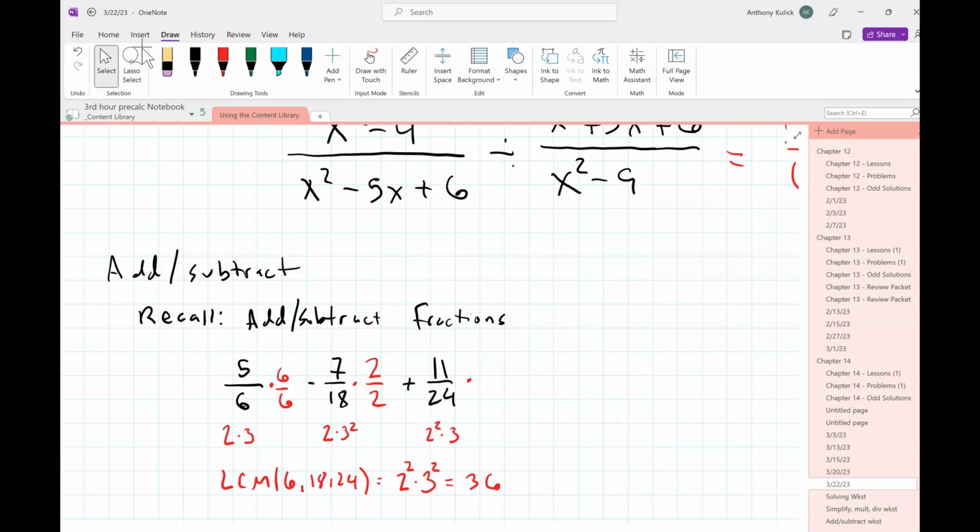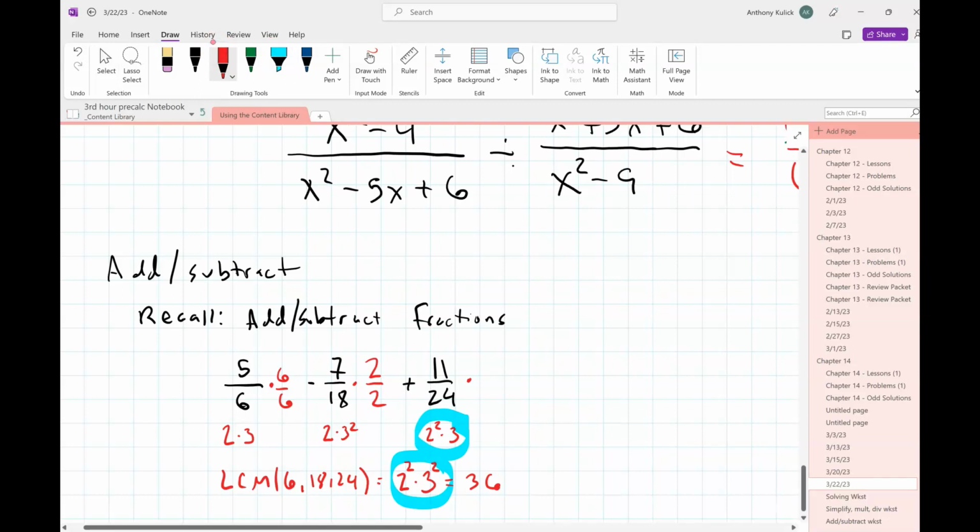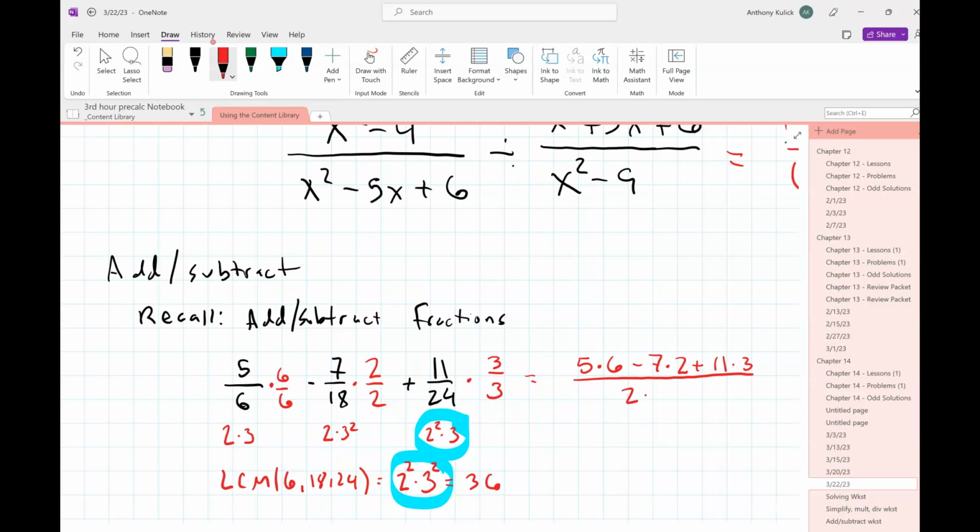Nope, you're looking at the wrong thing. Look here. You got to turn it into that. What do we need? Just a 3, right? Yeah. That's the easiest way to look at it. It's whatever that least common multiple needs to be. We just need to get the other factors in there. So now that we've done that, we can write this as a single fraction with a common denominator.